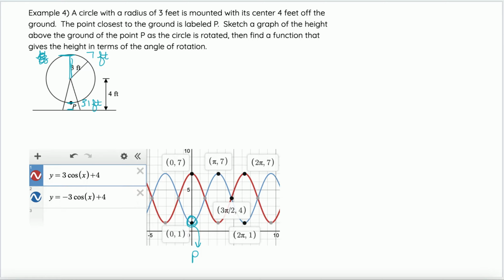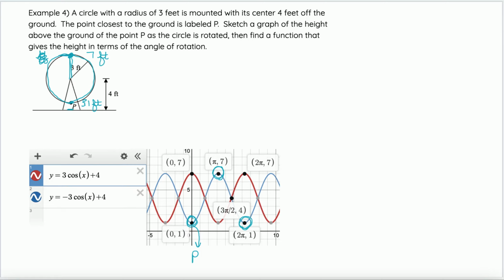If I were to graph this, I know my highest point is going to be 7 feet. I know that it's going to be 7 feet once I rotate halfway around. So I know this point has to be about 7 up here at the top of this blue one. I also know that pi is halfway around the circle. So when I go from point P halfway around the circle to my highest point, that is pi radians around the circle. So I know that my x value has to be pi, and my highest value has to be 7 associated with that. Once we make our full circle all the way around to 2 pi units, we're back at 1 foot above the ground.